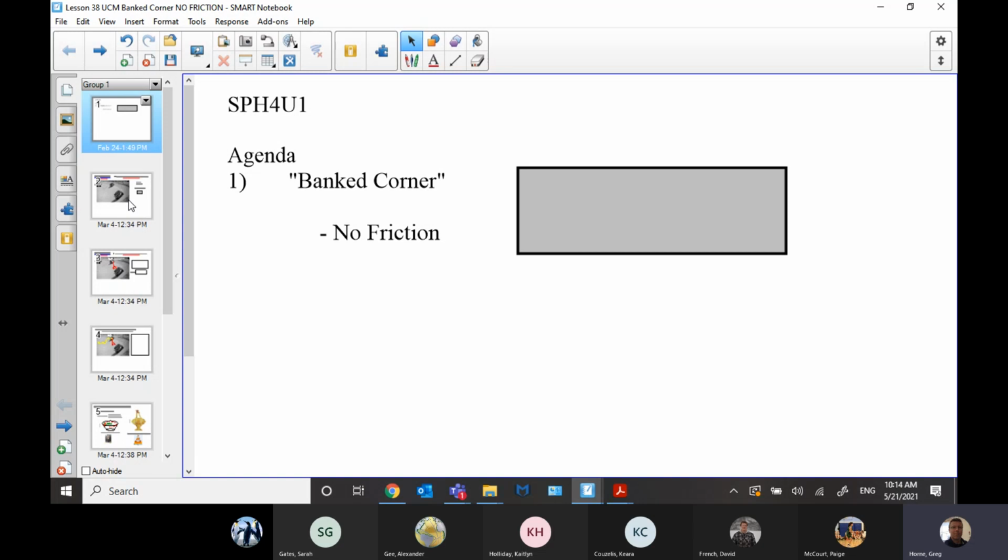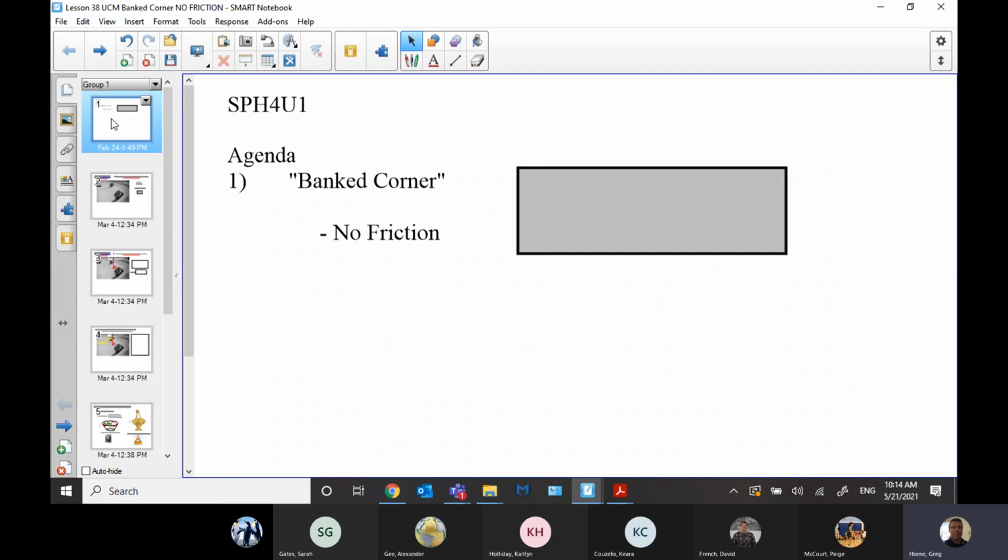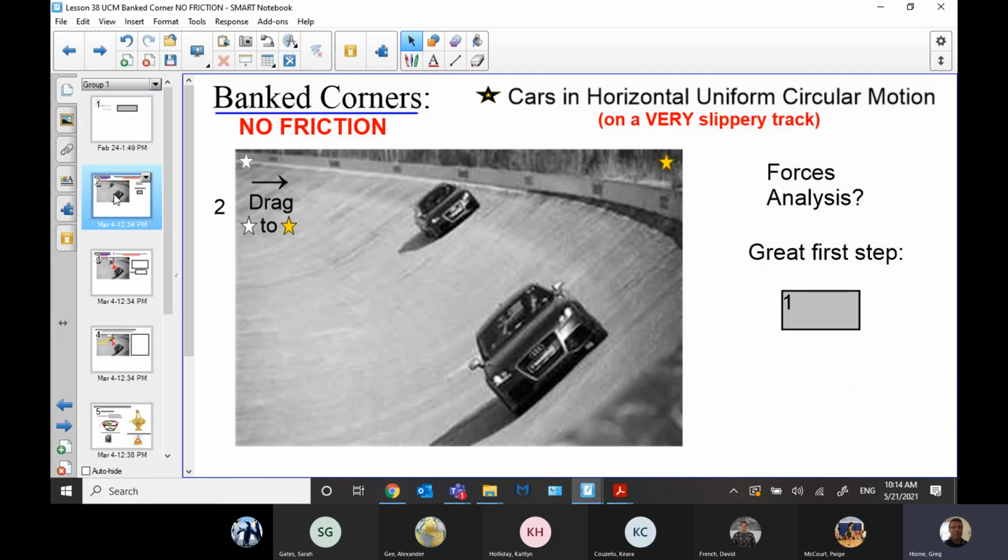All right, so the stuff that we're looking at today is hard to visualize, so I've got a couple different ways that I'm going to show you. Luckily, I have a video from something in room 124 that I've used in the past to help visualize it. What we're trying to visualize is you're traveling on a banked corner, and there's no friction. So I want you to visualize a car traveling on a banked corner like this. Highways have banked corners, but this is extreme, like a racetrack, so it's really obvious.